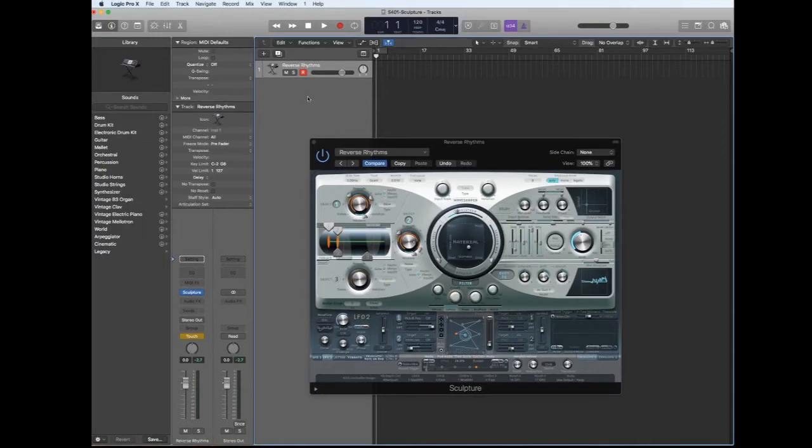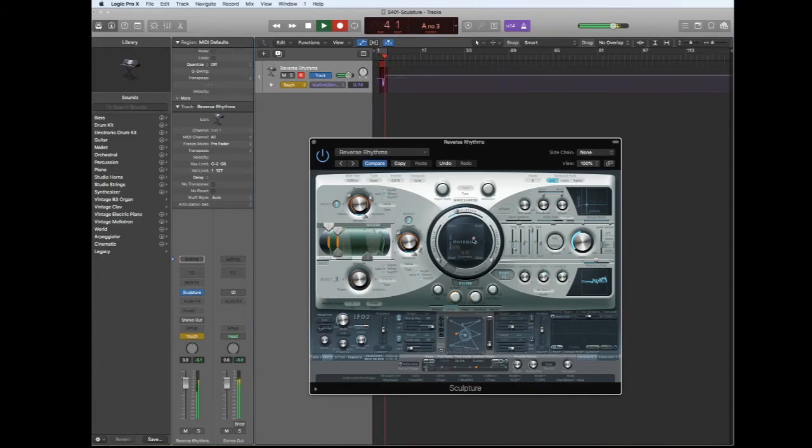So it's yellow, so that means we're in touch mode. Record, and you can see that while the recording process is happening, it's saving every little button press, or I don't know what you call this, lever modifications that you perform. All of that stuff is saved. Actually, you know what?